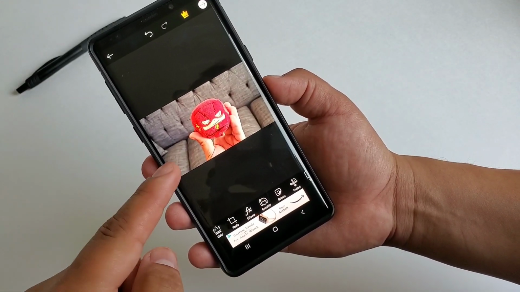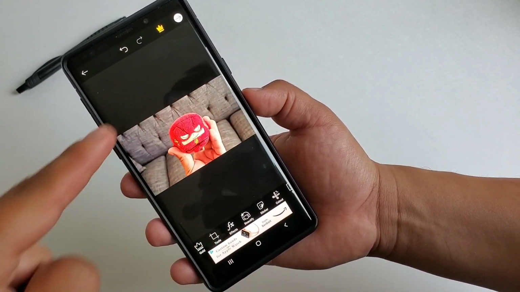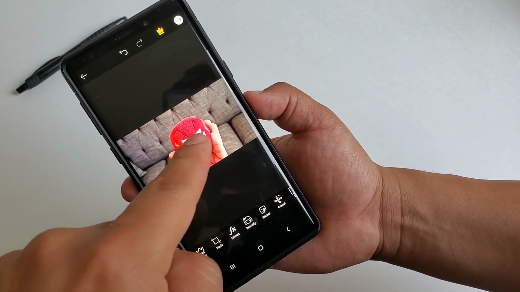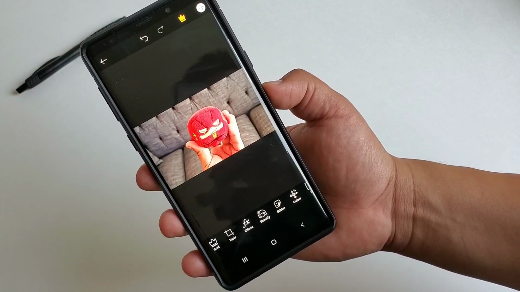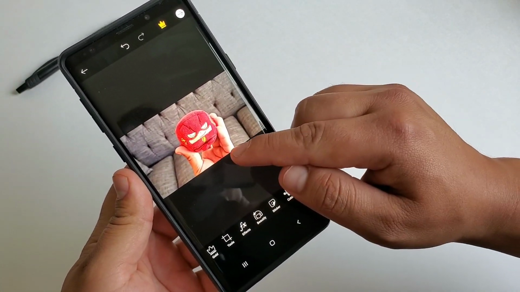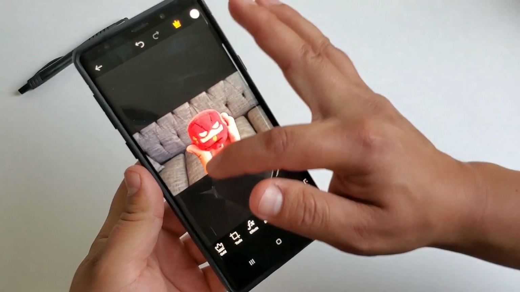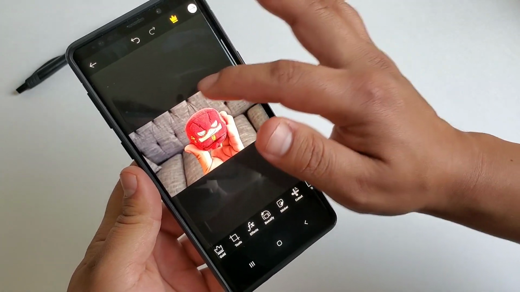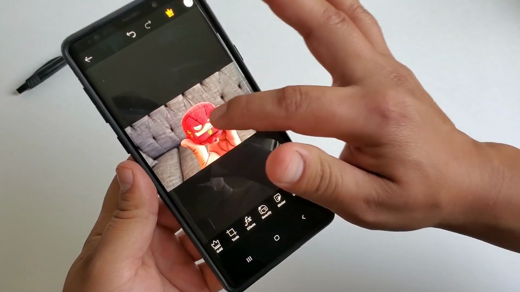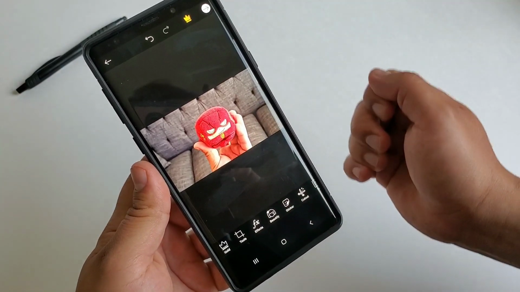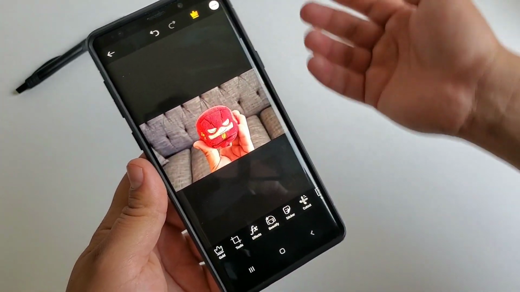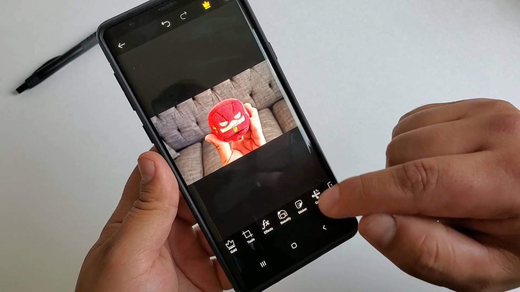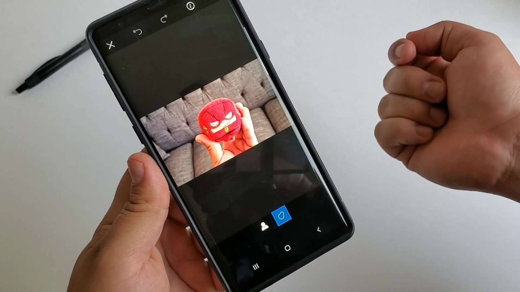Now, next, what I want to do is change the color of the whole background, but I want to leave my hand and the Flash the same. So what I do within this app is cut out whatever it is that I want to keep the same, and then this will all erase. It'll just leave this little middle part that we can add later after we change the color of the background. Now, in order to do that, you see down here, it says cutout. So we can go ahead and press that.